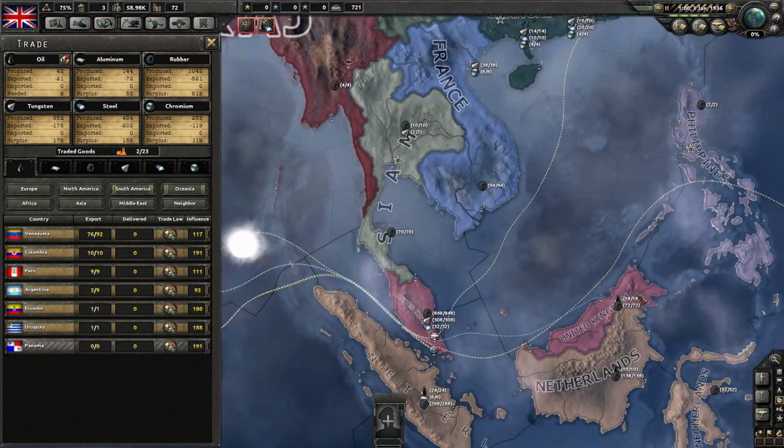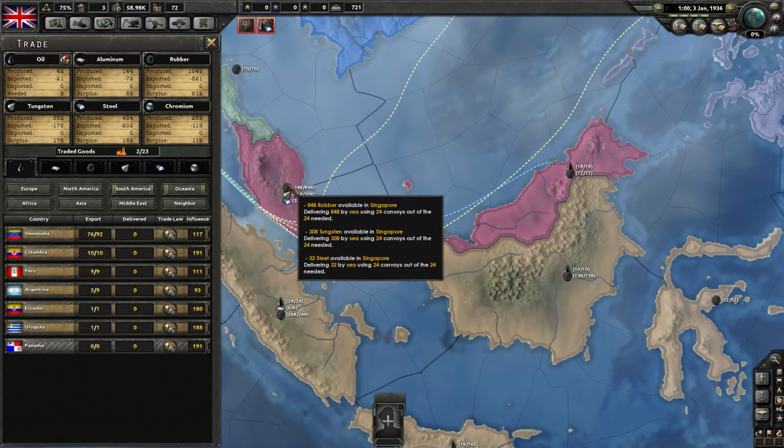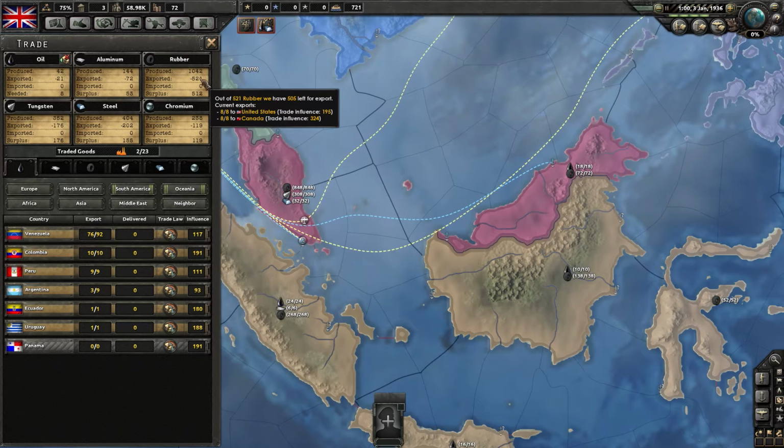Netherlands. I actually have a tiny bit of oil here in Borneo, which is nice. Actually, not a substantial amount of rubber. All my rubber needs are met forever. I'm exporting a ton, half of my rubber.